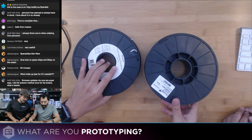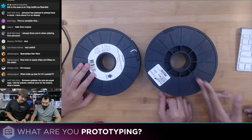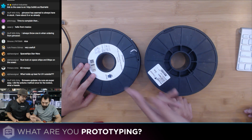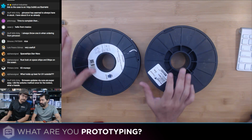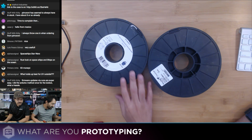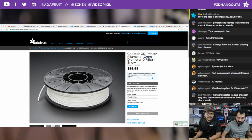But the thing is, you tried printing a profile that you got great results with on here, and it didn't work so well here, right? Wasn't that the case? It did work, actually. So that's why I'm thinking that it's the exact same. So we'll do some more tests, and hey, we got this.